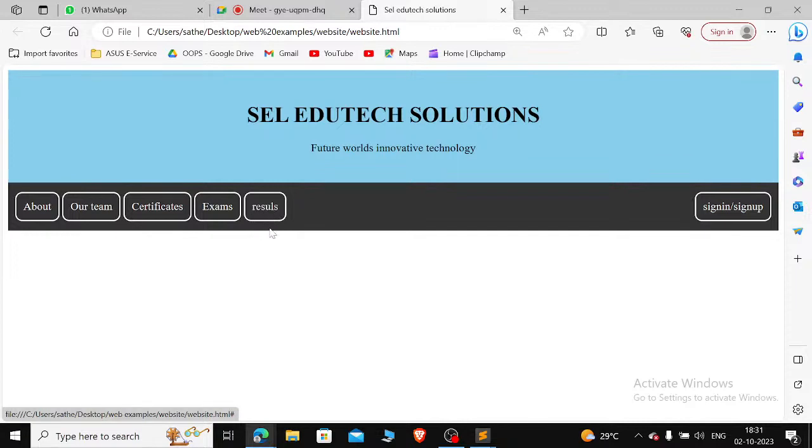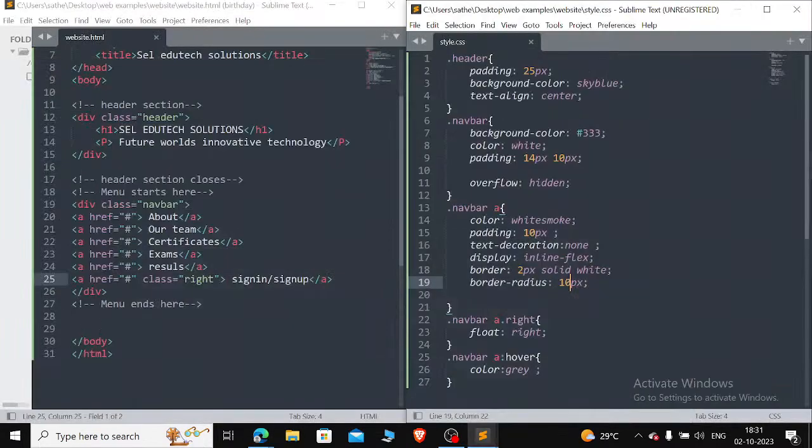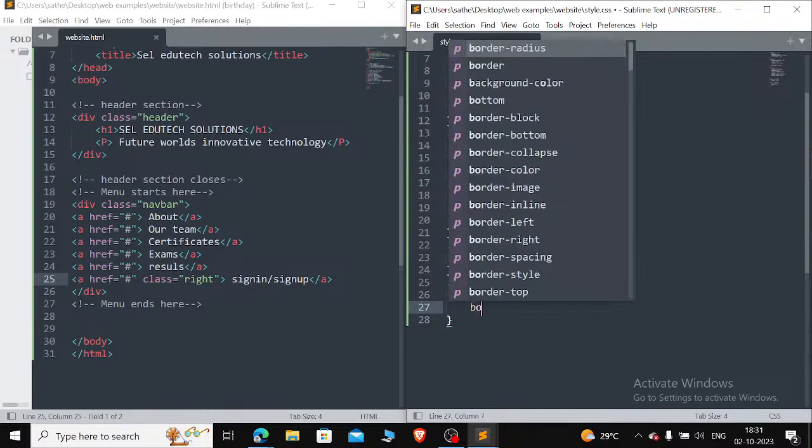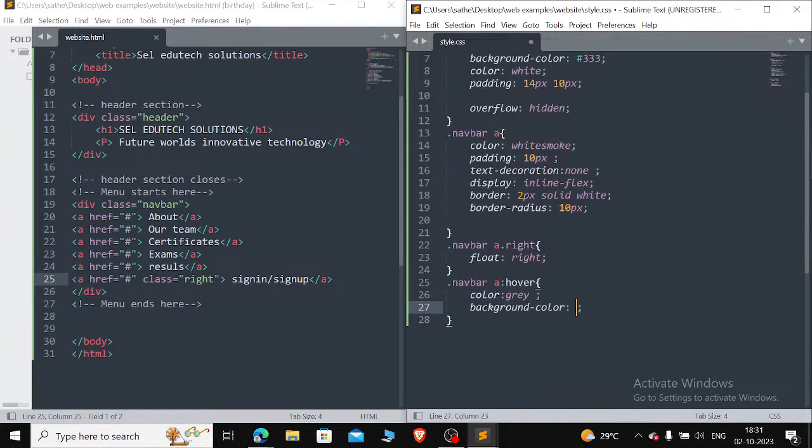So now the text color is highlighting with the gray color. When I move there, it is highlighting with the gray color, but I want this entire box to be highlighted. Okay, so for that, within the hover, I want the background to be highlighted too. So that's why I'm giving the background color. There it is visible in the gray color.